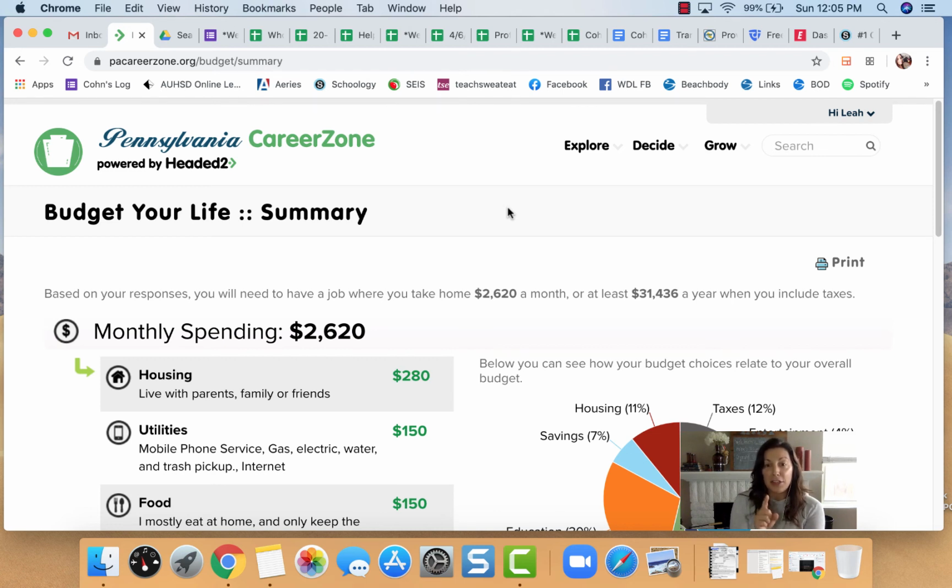And remember, if the thing you want to do that you think you're going to college for is not within that budget, you need to go back and fix your budget until it works, until the career or the thing you want to do is a choice. Otherwise, your budget's not going to work. But again, we're doing this for college. So if you want to be a nurse in the long run, your budget doesn't have to fit a nurse the first year of college. Your budget needs to fit something else that you want to do while you're going to college, okay? But you could play with it until it fits nurse, and that would help you figure out exactly how much you think you're going to make and what it would cost you to live in California in the future as a nurse, okay?